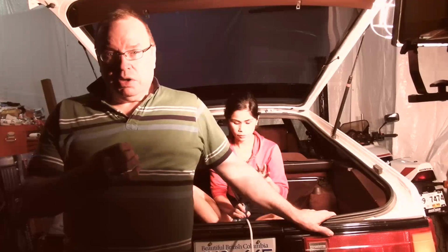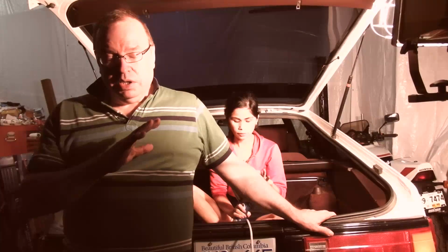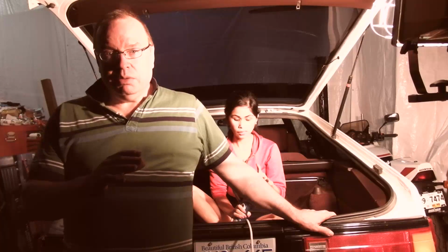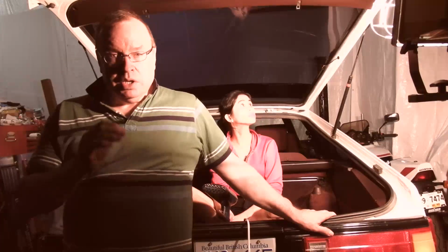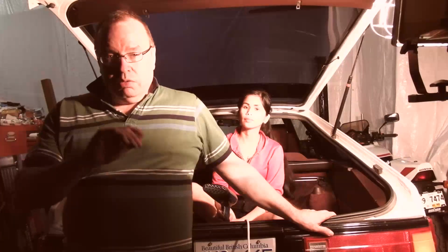Problem is, I do a lot of driving at night, and with this dark window tinting, I cannot see. I'm completely blind out the back window. It kind of freaks me out, and I do a lot of nighttime driving because there's fewer cars on the road, so I like to drive my nice cars later in the evenings when the traffic's light, because I don't want these cars to get damaged. So we're going to remove the window tinting.